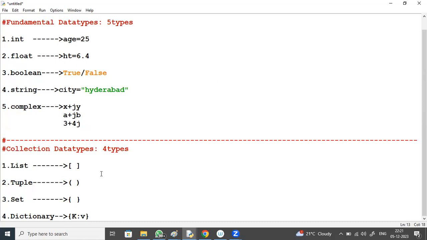Okay. So list of values, example, right? x equal to 10, 20, 30, 40, 50. List of values. Tuple of values: by seeing the bracket, you need to understand whether it is a list or tuple. Whenever you see this bracket, 1, 2, 3, 4, 5, it's a tuple of values. Set of values, right? By seeing this curly bracket, 10, 20, 30, 40, 50, yes, it's what? Set. By seeing the bracket, if square bracket, list. If normal bracket, tuple. If curly bracket, it is set.